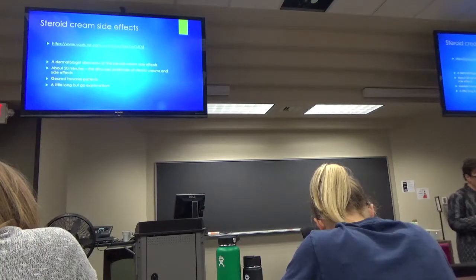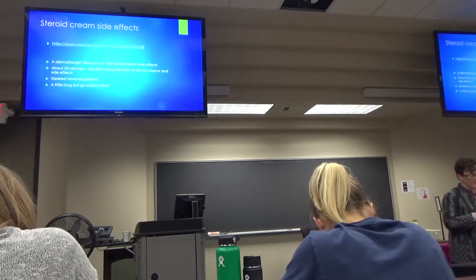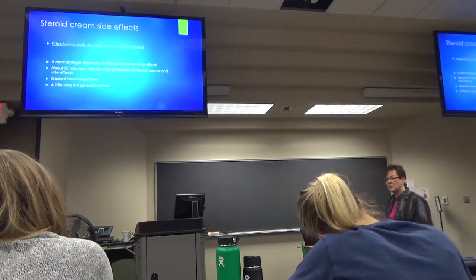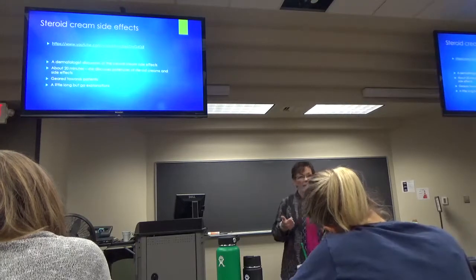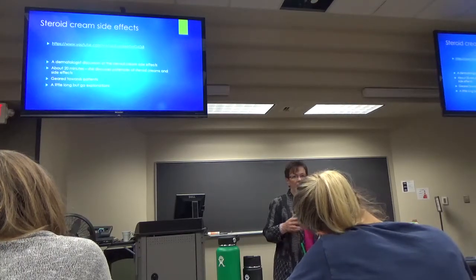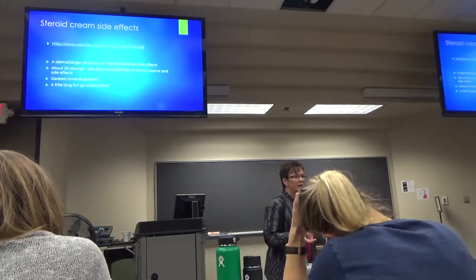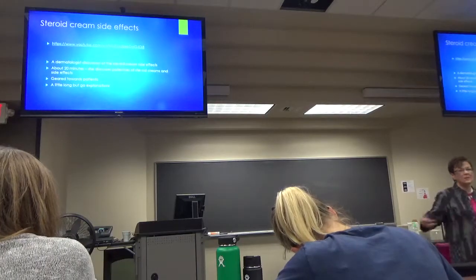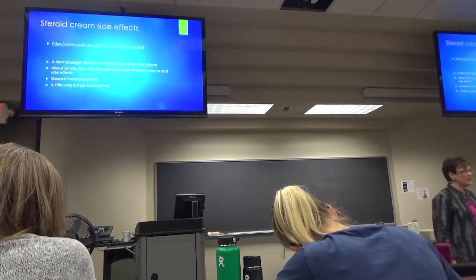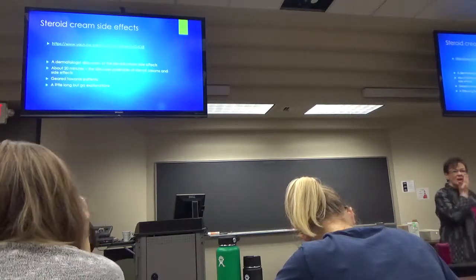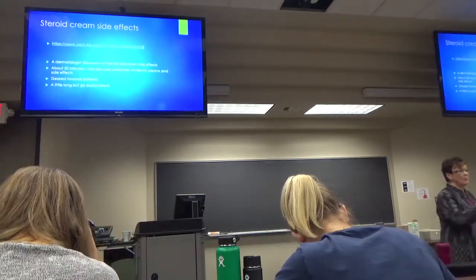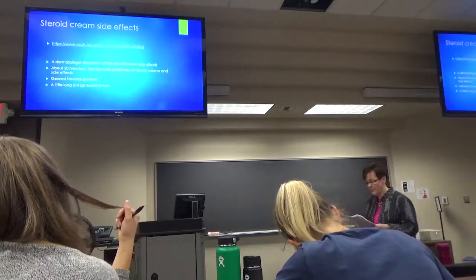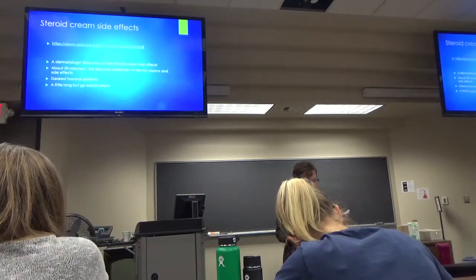Occlusive dressings we talked about. Penetration enhancing substances. We didn't talk about that. Propylene glycol is a vehicle that they will use sometimes in steroid preparations. It enhances absorption through the skin. The other is salicylic acid. Salicylic acid is a dermabrasive. It's very caustic to the skin. We use it in treatment of warts, which we'll talk about in the next hour. In acne, they use it as kind of an exfoliant. So that will tend to take off that top layer of skin, and so absorption would be much higher. So that is what a penetration enhancing substance is.